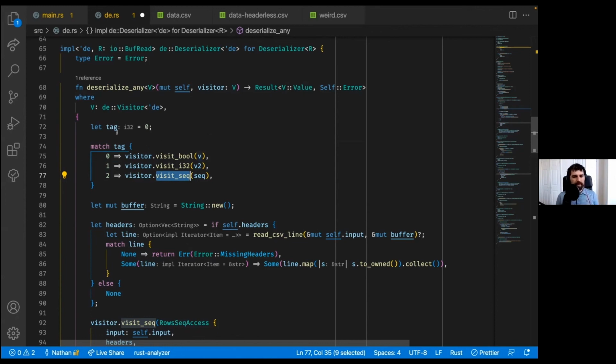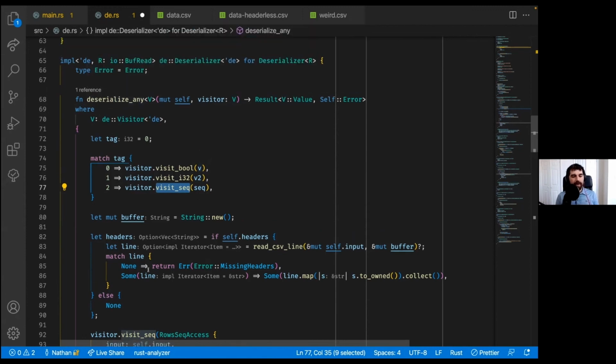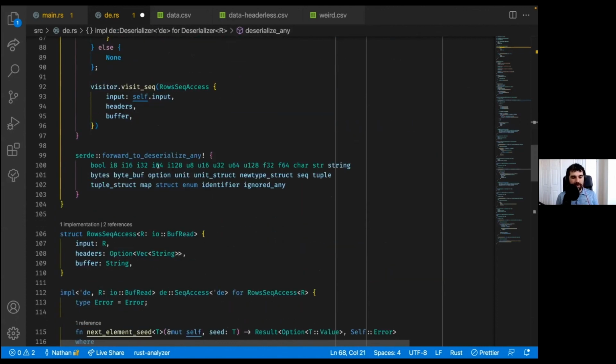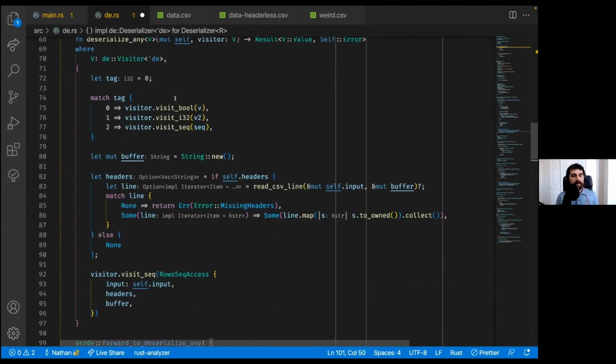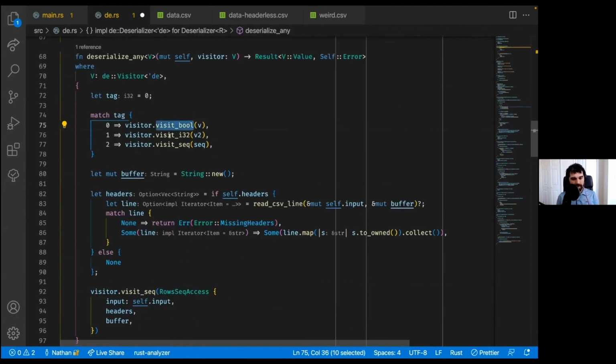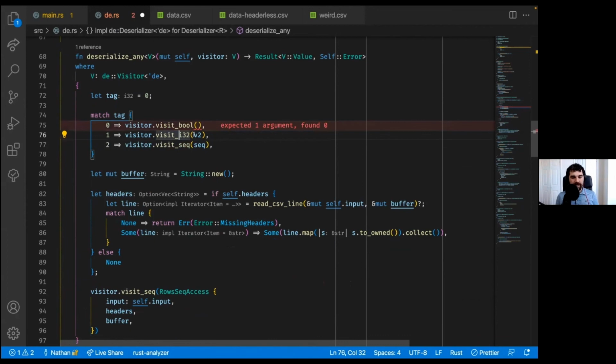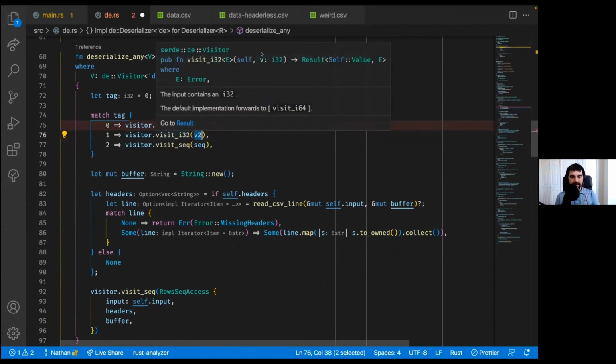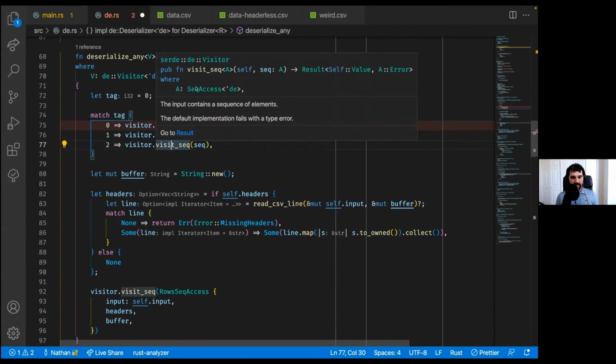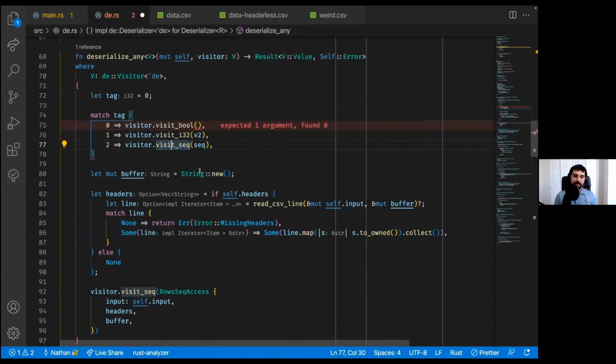So looking again at what our interface is here, right? We are deserializing some kind of data, right? Our type has asked us for anything, or it's asked us for an I64 or for an option or for whatever it is it wants to get from us. And we have promised that we are going to give it whatever it wants via this visitor. There is nothing here about parsing, right? We send a bool, like visitor.visitBool wants a Boolean. Visit I32 wants an I32. Visit sequence wants some kind of sequence access, right? Separately, you have to figure out how to parse it.